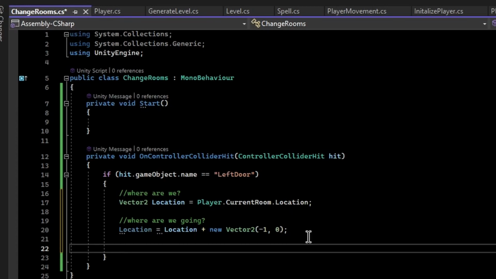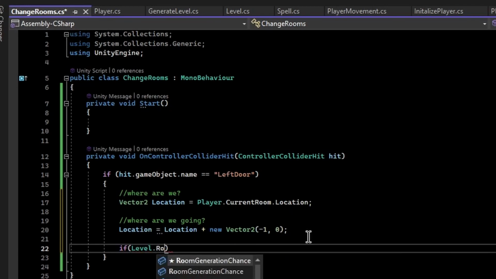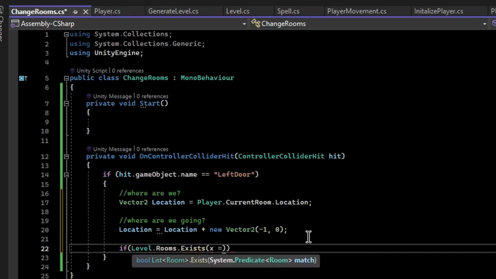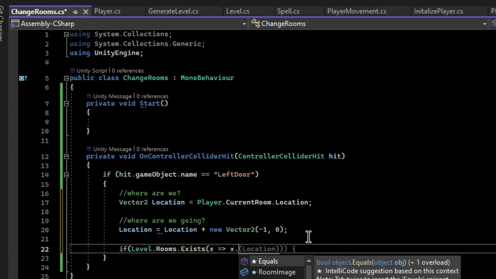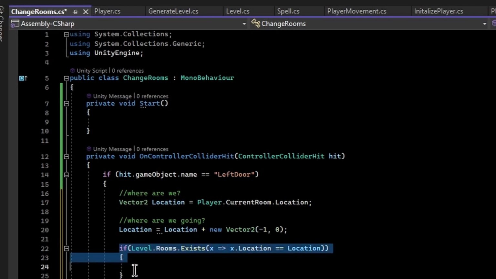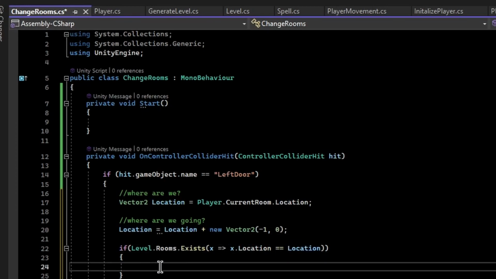So we need to go to our list of rooms and find out if level.roomList.rooms.Exists x, x.location is equal to location. So we're finding what room is to the left of this in our list of rooms, and then we need to set the current room to that room.